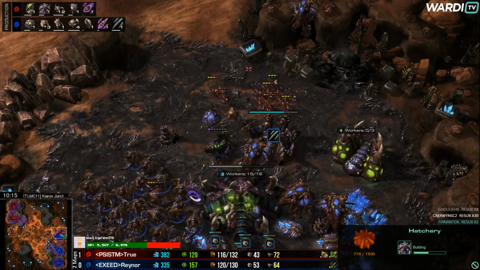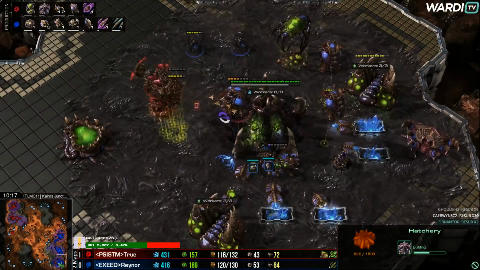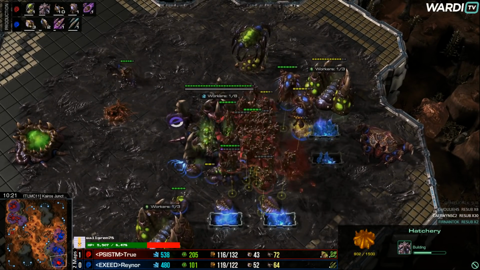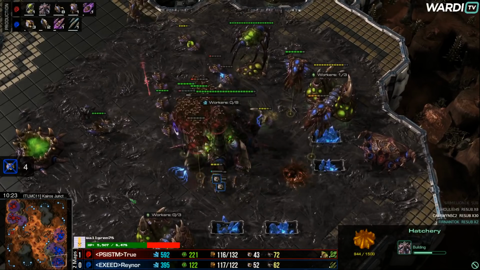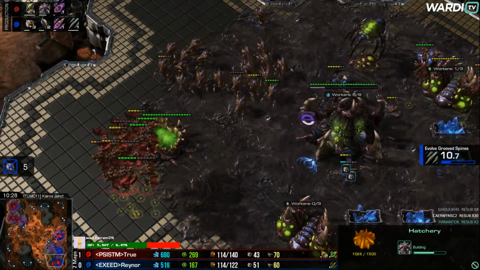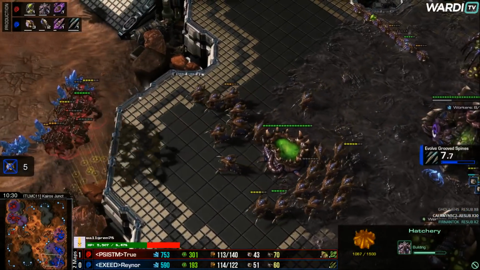This time Reynor doesn't seem to be in a position to run by and do something about it. You see a lot of Mutas into the main. Queen and the Spore Crawler here are not going to be enough to keep this going, and so once again, True finds an opening. But the Queen and the Spore buy enough time for the Mutas to get into the main base as well, and so the damage is minimized.